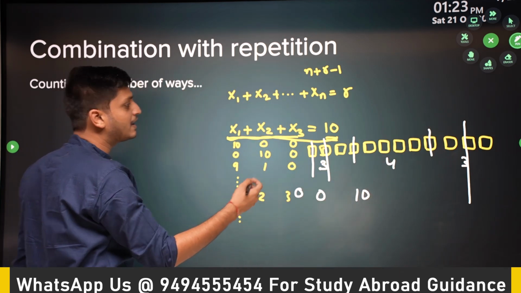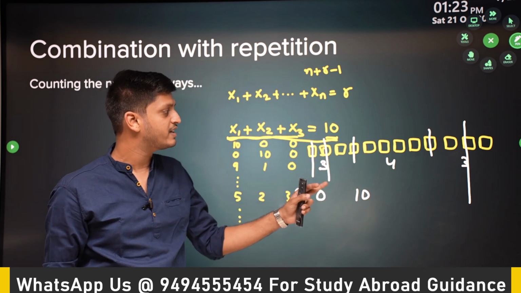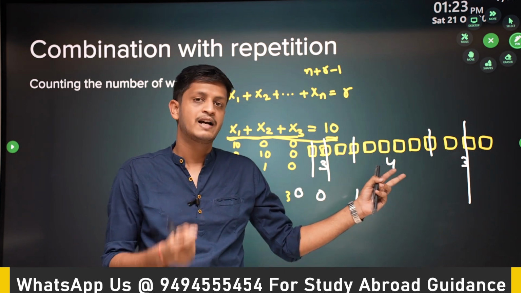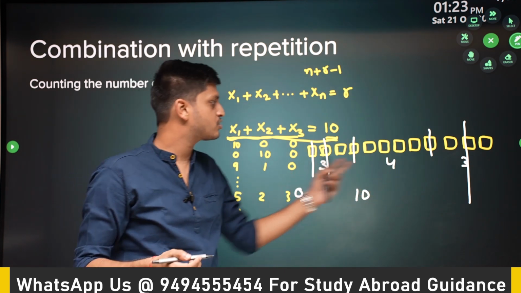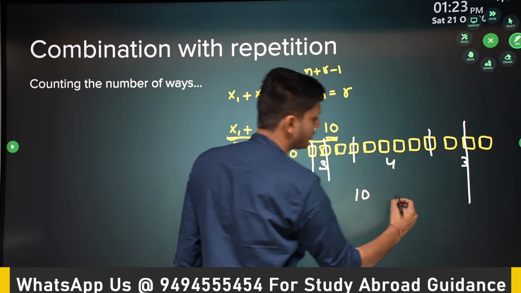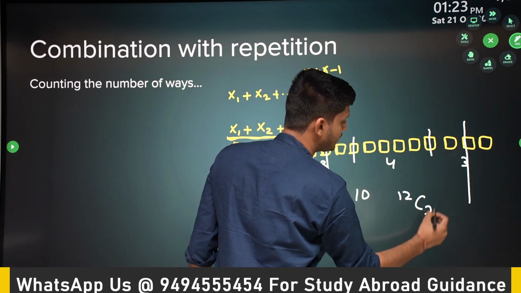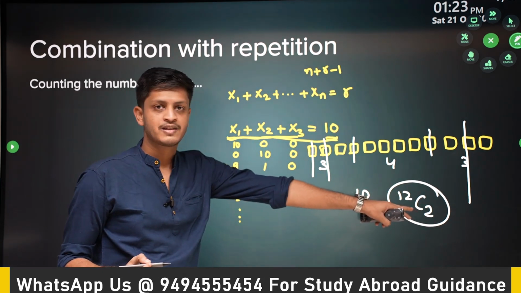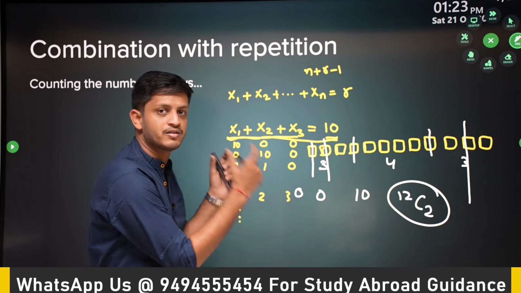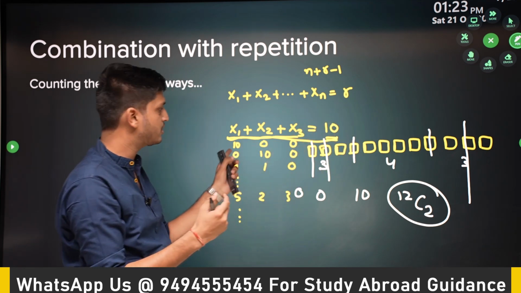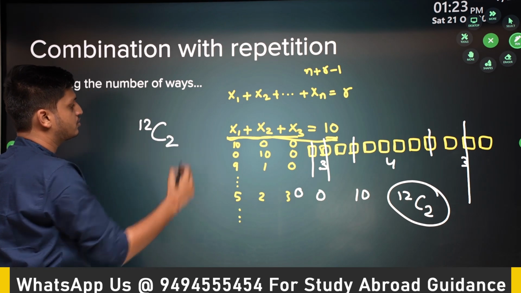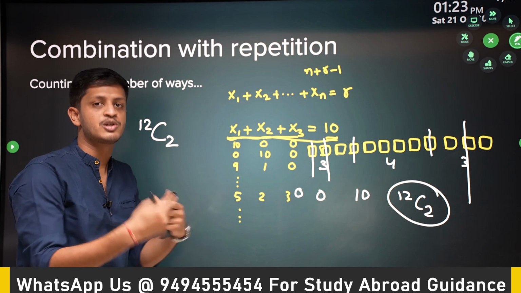And we already know how to do that. We already know how to count the number of ways in which we can pick 2 boxes out of 12 boxes and insert the sticks, right? So it is 12C2. We just have to select 2 boxes out of 12 boxes. So there are 12C2 ways in which we can select two boxes, and we will automatically have a partition. The number of boxes in the 1st, 2nd and 3rd parts will be a solution to this equation. So there are 12C2 solutions to this equation, the number of solutions.